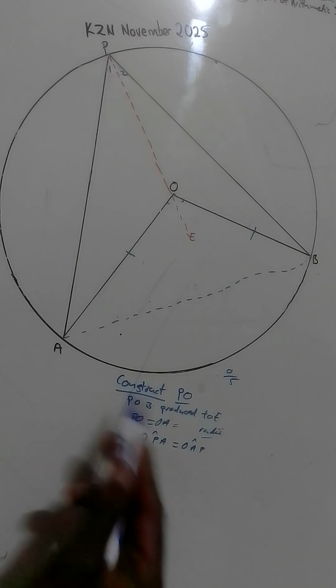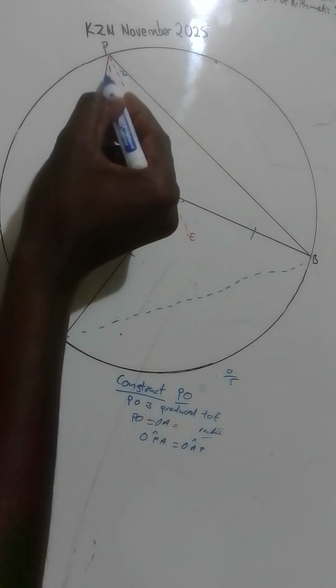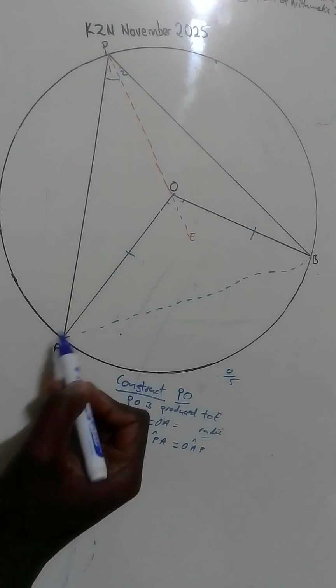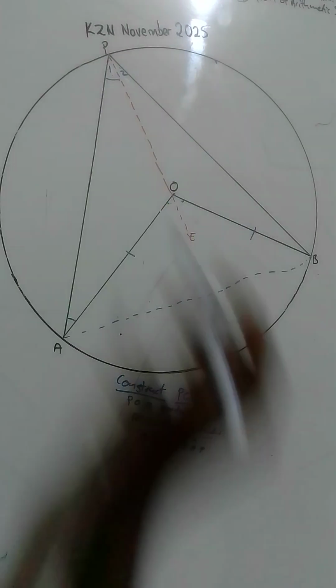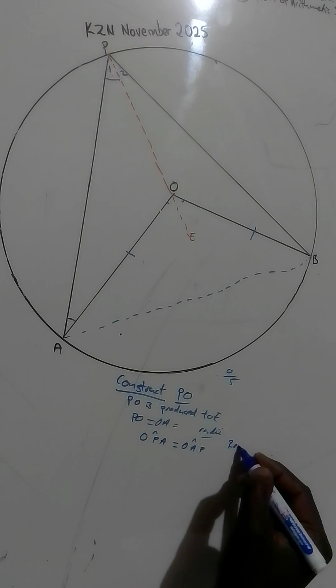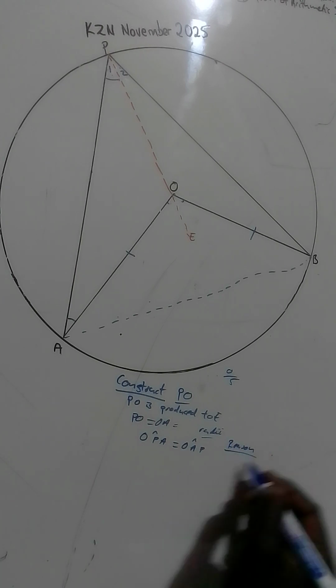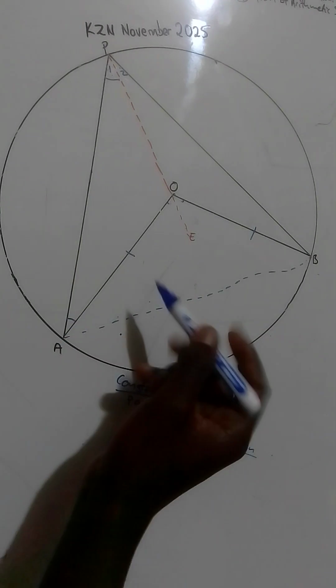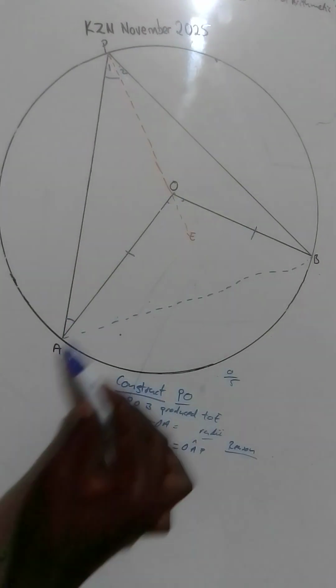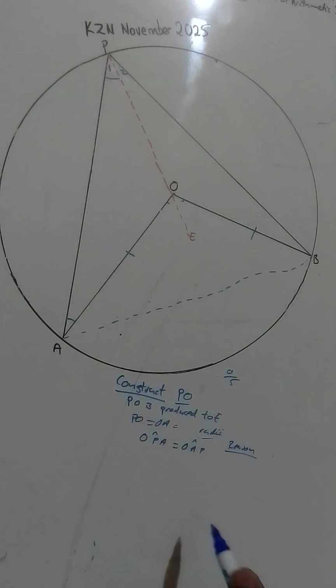So I'm saying that angle P1 here, A, is equal to angle A P. Why did I say that? Now I say my reason. Remember, they want you to give a reason. Now I say because, observe, here at angle A, we have got OA, or line AO, which is a radius.